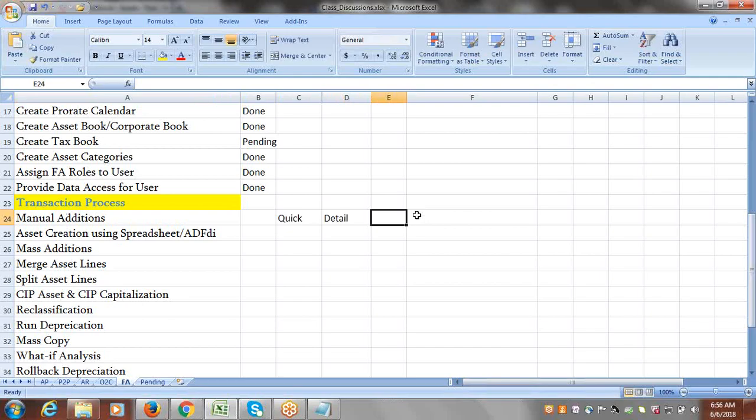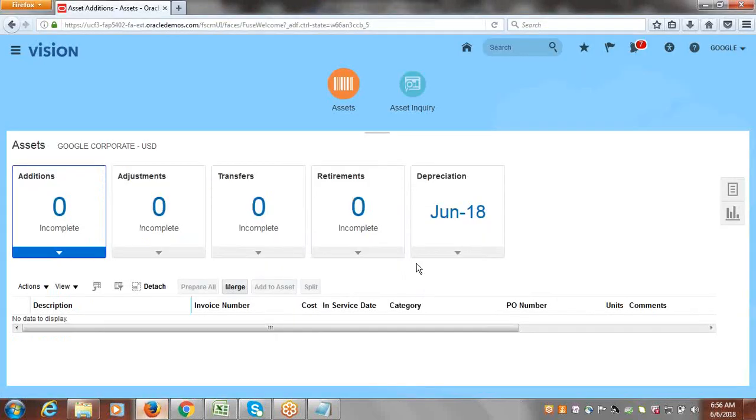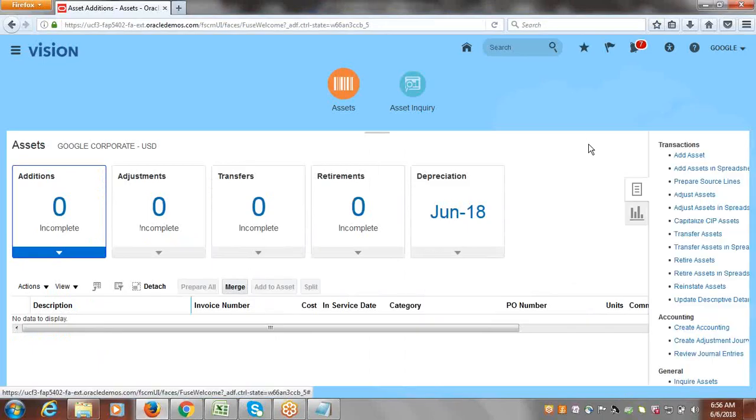One is additions, the other one is quick addition. Additions means detail additions, quick additions means the same quick addition. But here you don't have a naming convention as quick and detail. It's all about the information which you provide. If you provide the basic information, that is a quick addition. If you are going to provide detailed information, that is a detail addition. That's how we have to define it based on the record which you create.